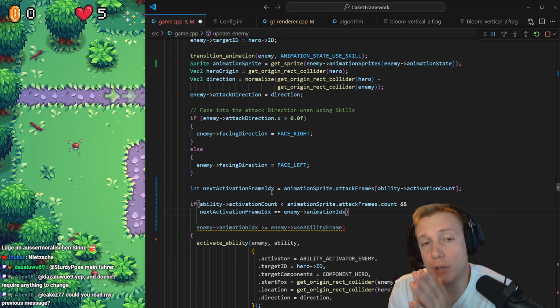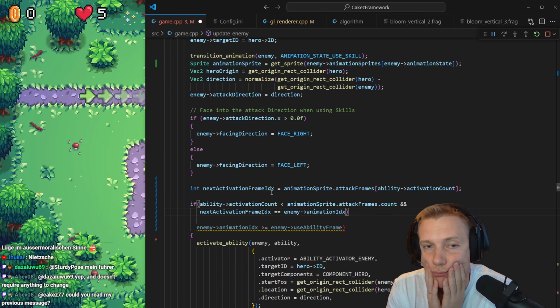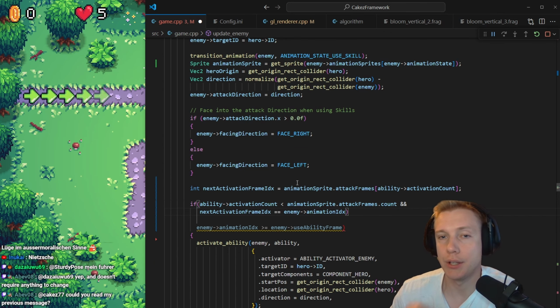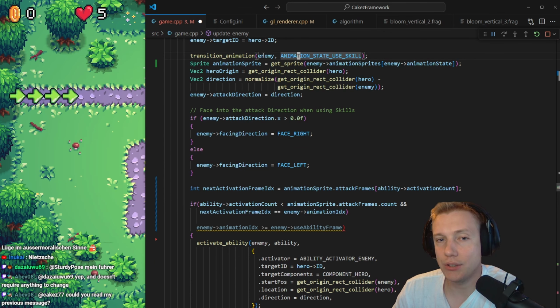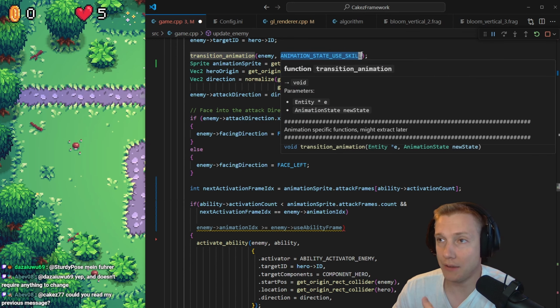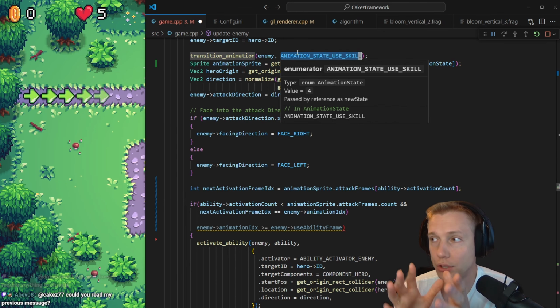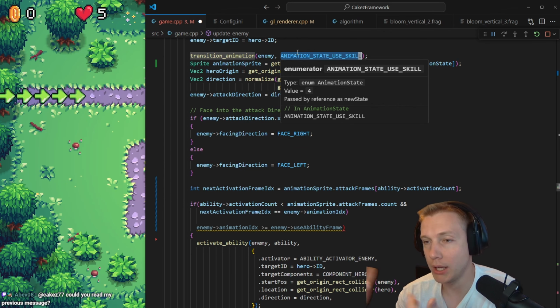Let's say we have 2 animations. I would need to write the code to transition to the second use skill animation after the first use skill animation. And I would need to have some identifier that tells me now is the right time to go into the second attack animation, instead of going to idle or walking animation.